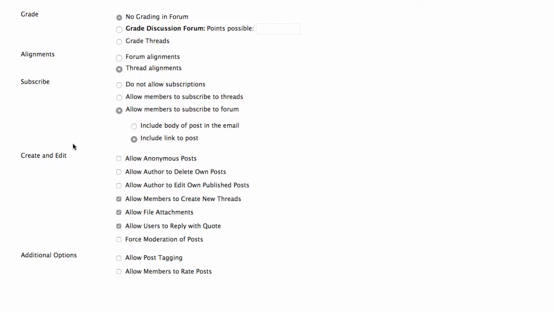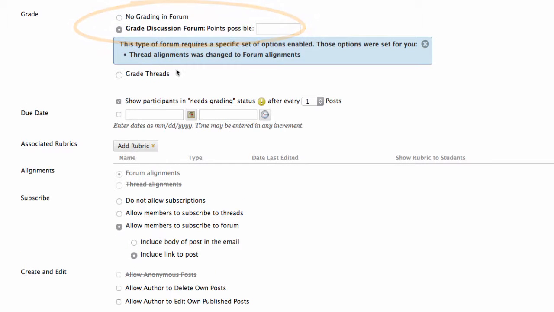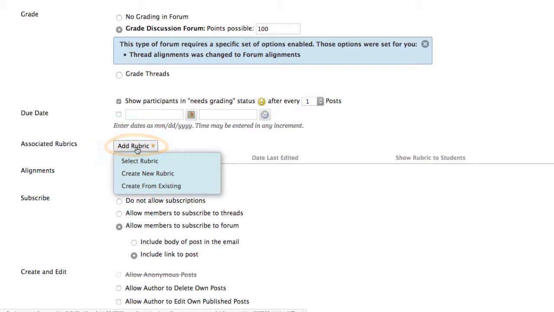To assign a grade and add a rubric, navigate to the grade setting in the forum settings area and select Grade Discussion Forum. Assign points possible in the Points Possible box. Add your rubric by clicking on the Add Rubric button.